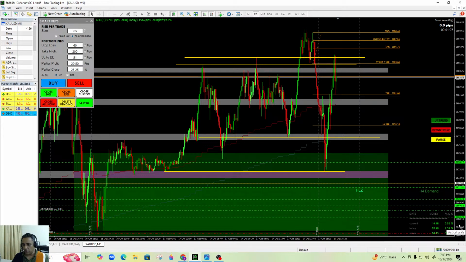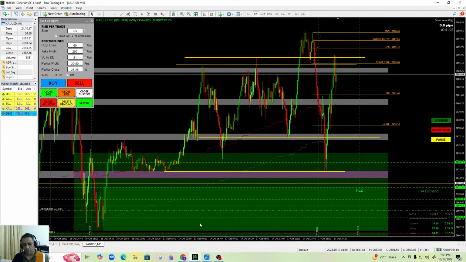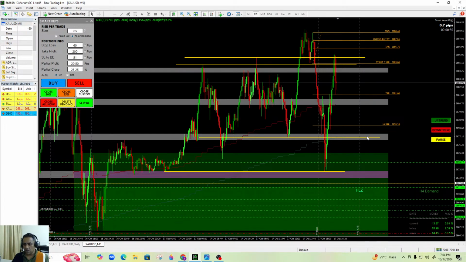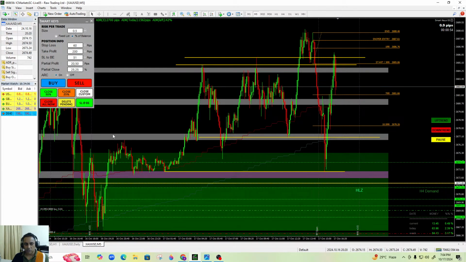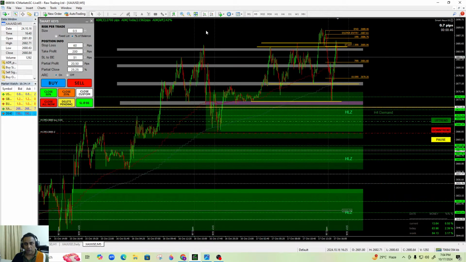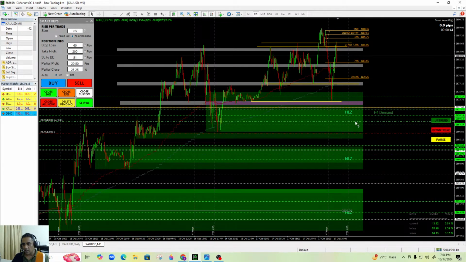These are the price levels right here. Place your pending orders. Stop loss goes underneath. I even tell you where the stop loss is, and I tell you where price is going to head, because I draw these support, resistance levels, and I tell you if a 5 minute candle closes above one, then it's going to the next one and the next one and the next one, so on and so forth. And I do this every day of the week. I do draw these levels every day of the week.